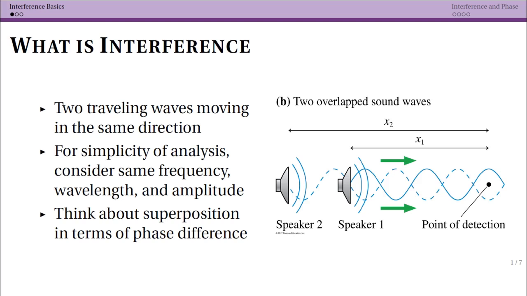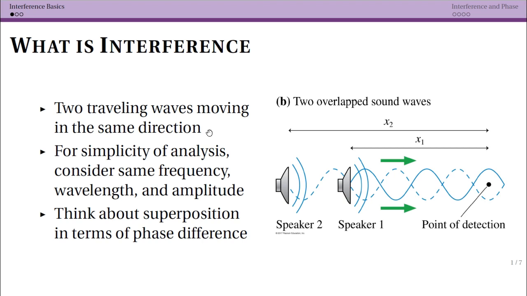We are changing topics a little bit, and we're now not going to be talking about standing waves, but we're going to be talking about interference. So interference is going to come from two traveling waves that are moving in the same direction. One of the things that's a little bit different about this is that when we talked about getting standing waves, they were actually traveling initially in opposite directions or reflecting. So for right now, think about two waves traveling in the same direction.